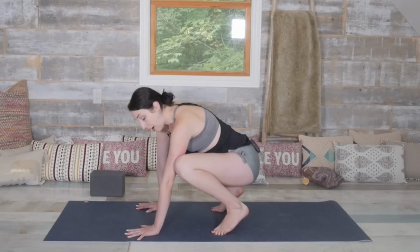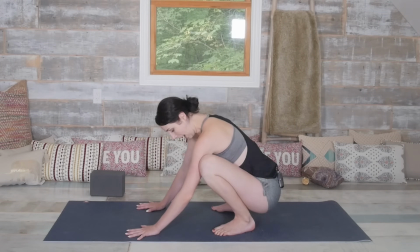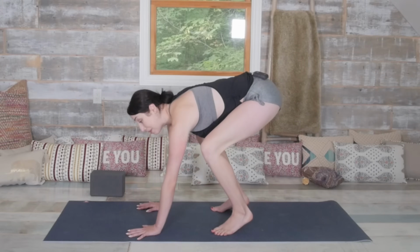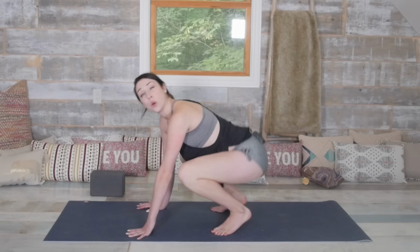And now from here, I'm kind of in a low squat. So I have my heels in, my toes out, and my knees are to the outer edges of the shoulders. So for people who have limited mobility in the hips, already this is going to be very challenging. You might be a little bit higher up from here, which is okay.